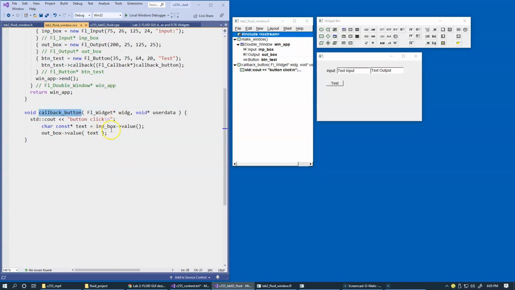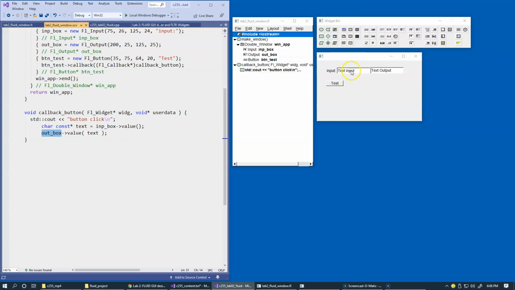And so here, when we click this button and the application executes, we should be able to see button click written in our console window. And then when the button gets clicked, we're going to extract the value from the input box and pass this value to the output box.